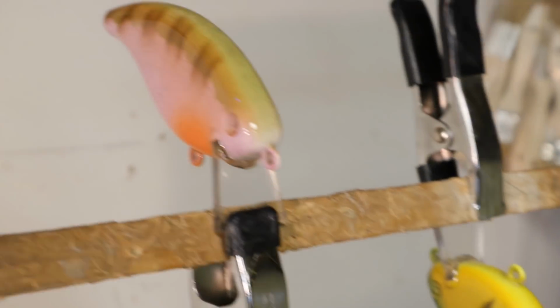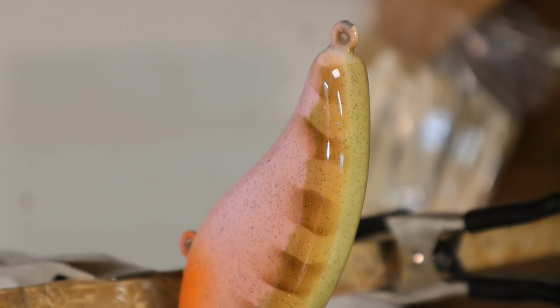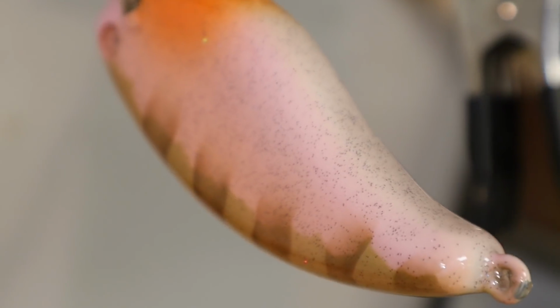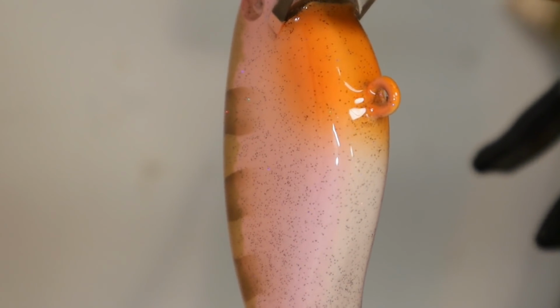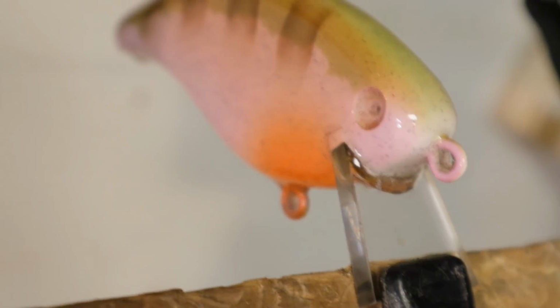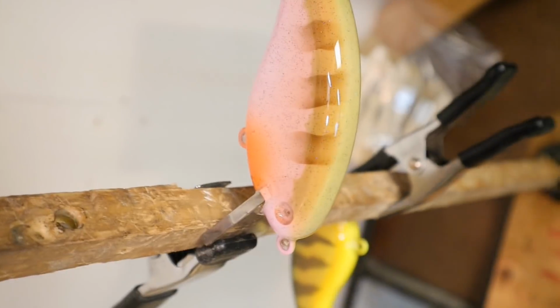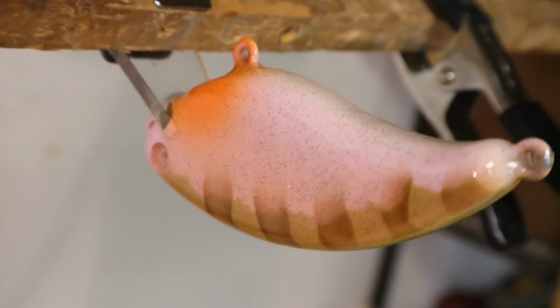And they are just looking fabulous. That was a 2-part epoxy clear coat that I just applied to these, and with a little bit of black glitter in it. It's like black pepper flake with glitter in that too. I'm not sure if the glitter's on the black or if they're separate little flakes that are not black but they're glittery. I don't know. Gives it some good texture. Bluegills are a pretty dirty looking fish, so I think this applies, you know, that'll look fine. I'm gonna stop rambling about this and I'll get back with you guys when this bait's ready to paint again.